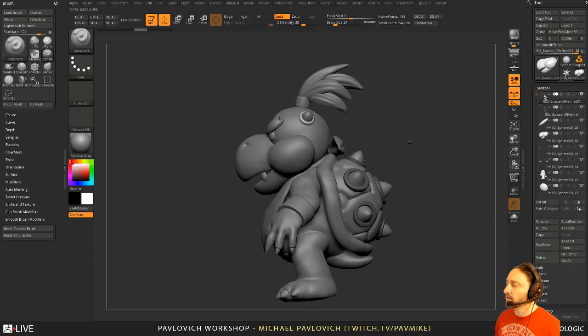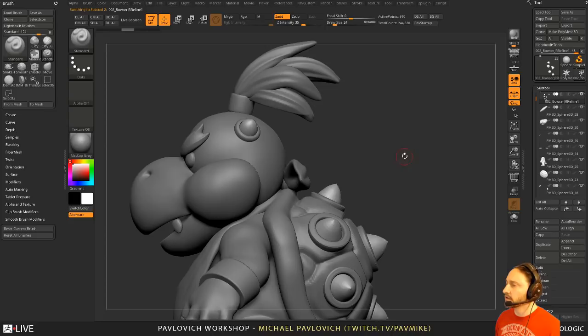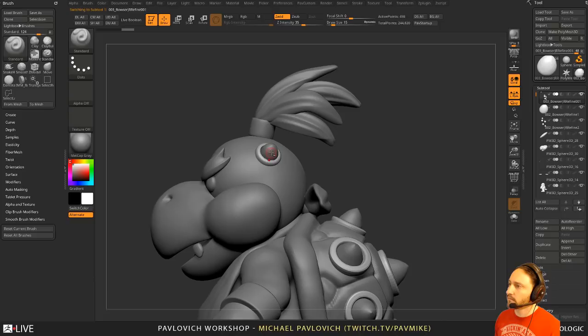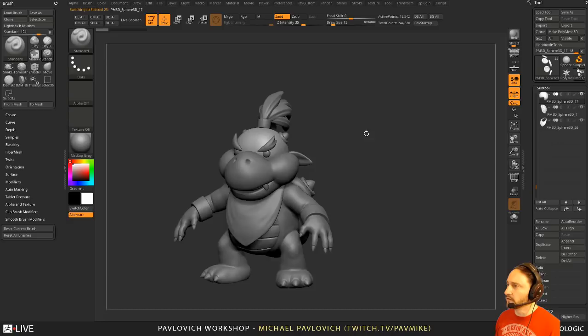Hit W, Control Shift, dragged to unmask everything. And then I want to make sure I unmask all these things. Also, to make this a little bit easier, if I do want to pose these things, what I'm going to do is hold down Control Shift, and we're going to isolate this top knob. And also, Alt-tap. There we go. And we'll go ahead and remove this one. That'll just make it a little bit easier when we're doing our moving here.